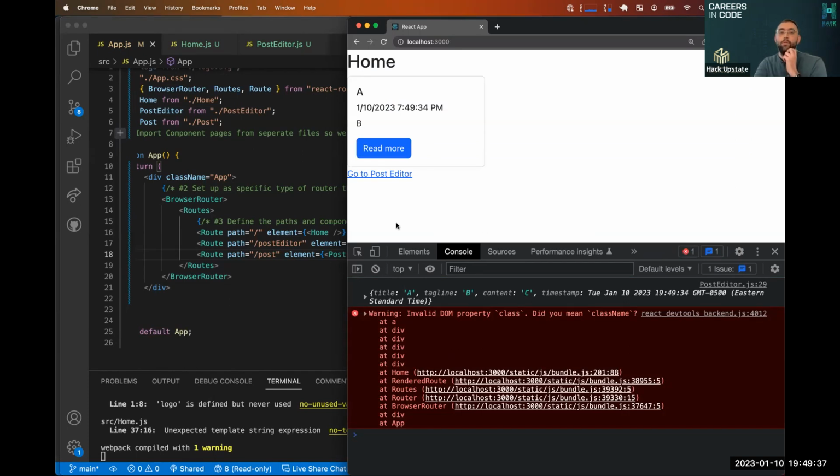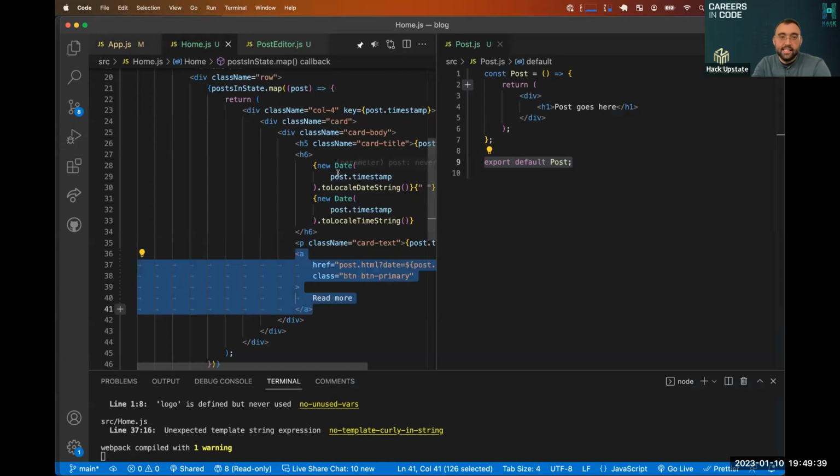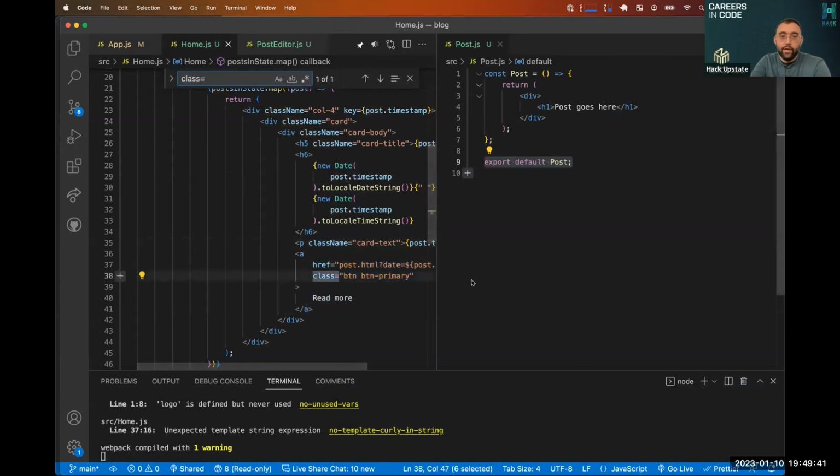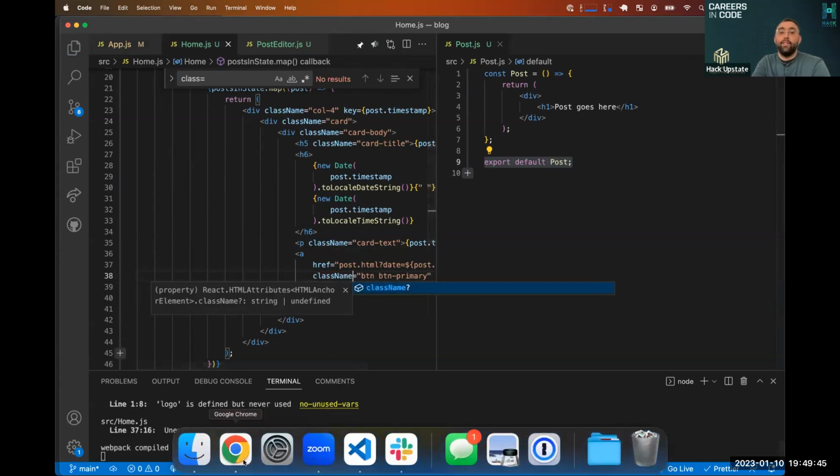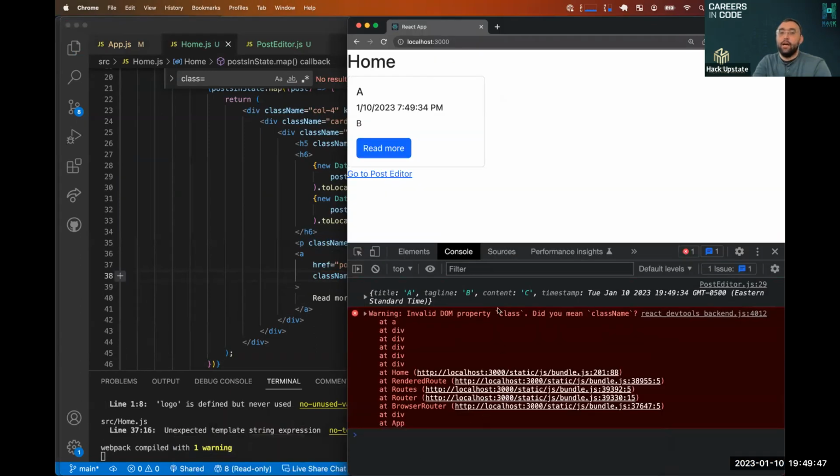Cool. Ooh, I missed a class somewhere. Here we go. This is supposed to be a class with parentheses at the end. Window, I'll put that in the live stream. window.localStorage.clear.